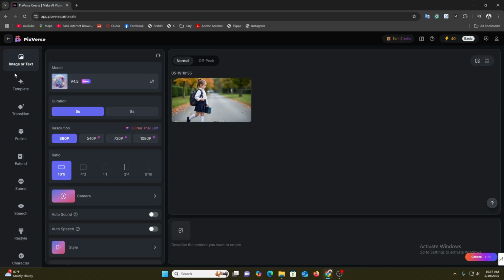For a reason, you just need to go to this Create option, and then you will get this kind of interface where you can create another video. If you want to delete this video, you just need to hover over it, and then you will find the options to download, edit, delete, and also share. And I'm going to click on delete.